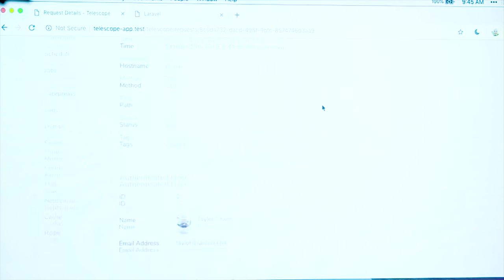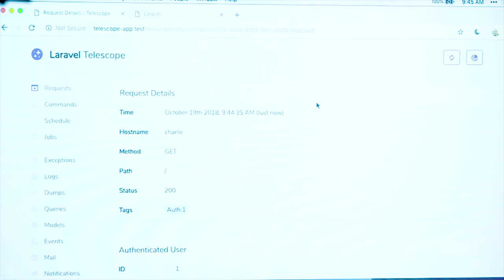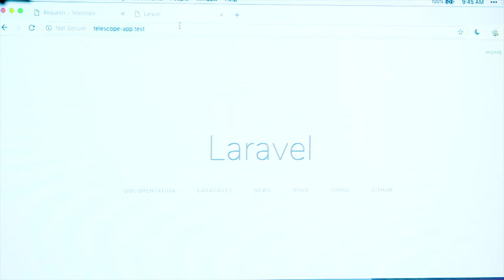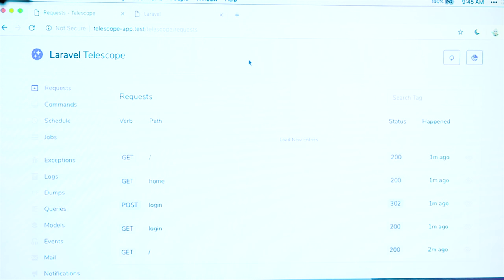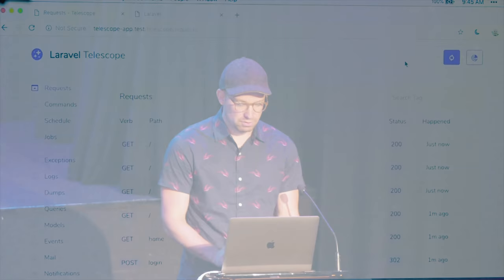This is the request overview page. What's really cool is if we come down to the bottom, we can actually see other things that happened during this request — every database query, how many queries, how long they took, and we can dig into those. There are two buttons at the top. With both disabled, if I hit this route again, you can see it says 'load new entries' at the top. If you want it to automatically refresh, you can enable that refresh button, and then requests are just automatically showing up in the table. That's pretty handy, especially if you're inspecting jobs.